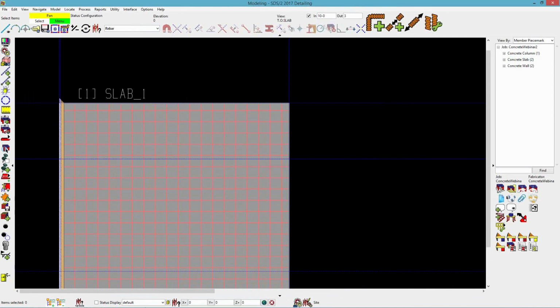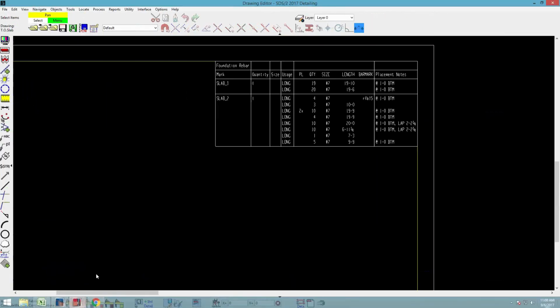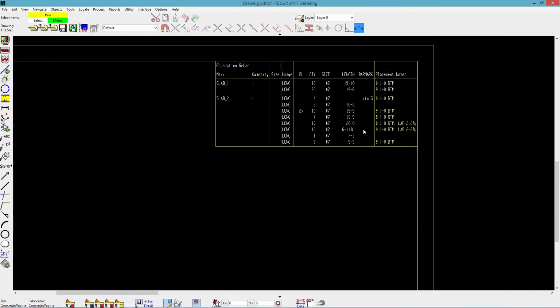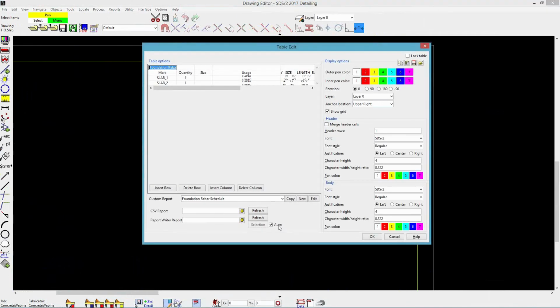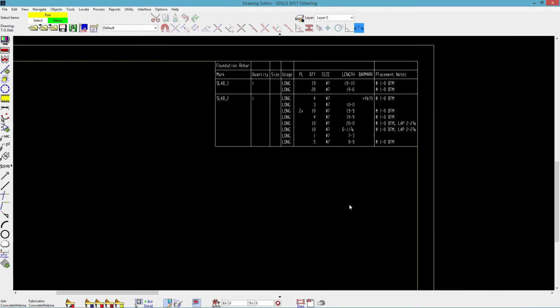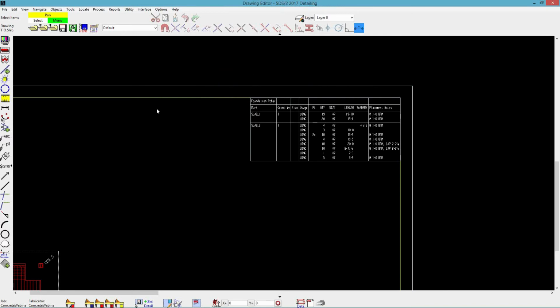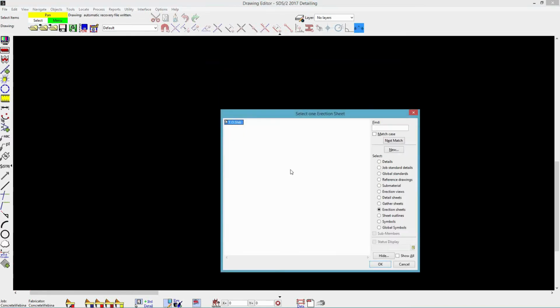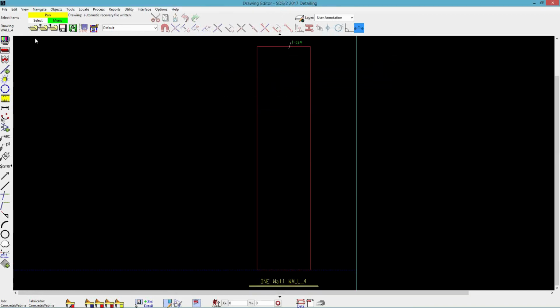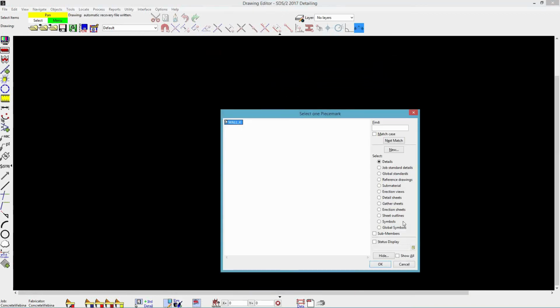Now I can come back into my drawing here. I'm going to edit it and click OK. It still does not modify, so what I'll have to do is get out of my drawing and get back into my erection sheet.